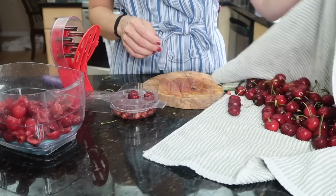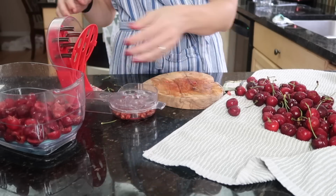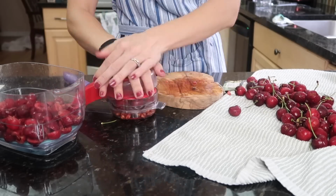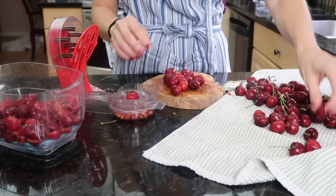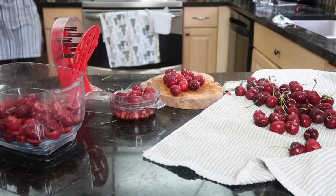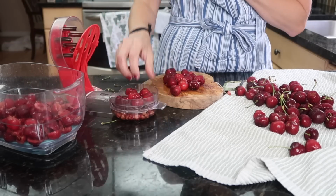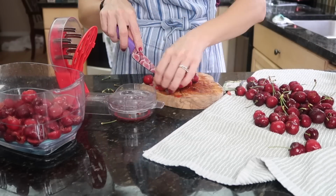Anyway, look, this cherry pitter is so simple. Even my kids love to do it. They not only love to do it, they have arguments. I'm doing it next. I'm like, oh my gosh, okay. And so they all take turns. That's my 4-year-old. And I don't know if he needed help or I think I just went in after him to make sure all the pits came out. And then another thing I do to ensure that all the pits are out is I cut them in half.